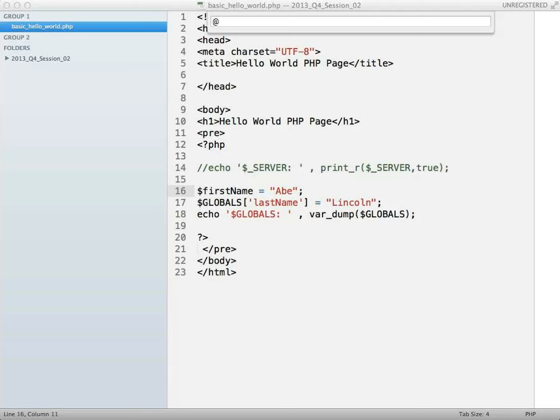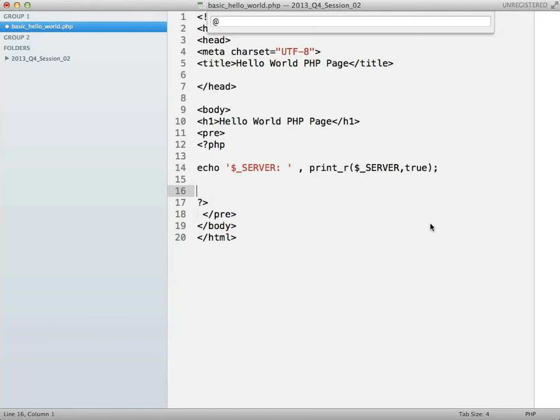All right, so let's move to the GET global. So we have GET, we have REQUEST, and we also have POST.